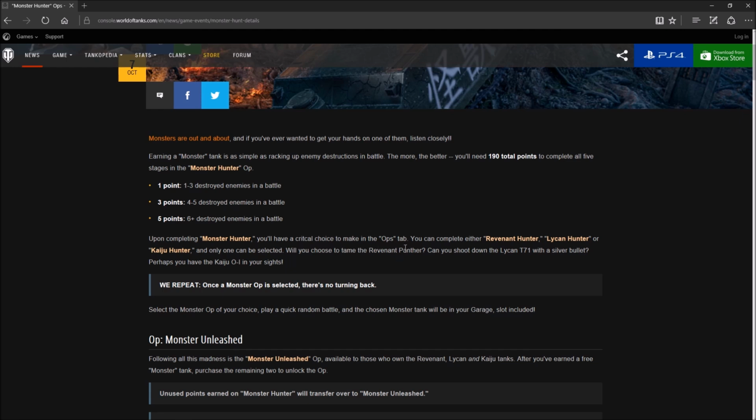In the Ops tab, it says you have to complete the Revenant, Lichen, or the Kaiju Hunter, meaning you have to pick between these three tanks. Like I've already said in my last video, I'm going to buy the Revenant, and I might actually buy the Lichen, but I did want to mention that there's another op called Monster Hunter, which is from the 27th to the 31st, which we'll cover at the end, which would mean the more of these tanks you have, the better.